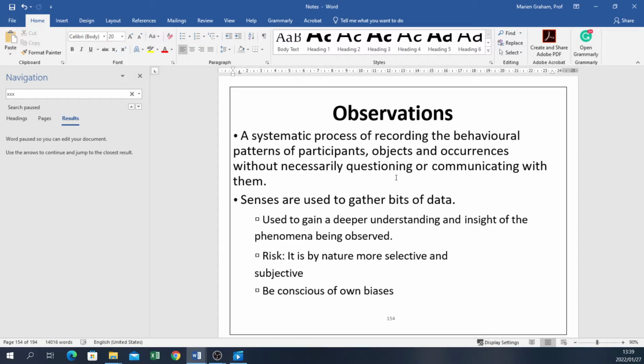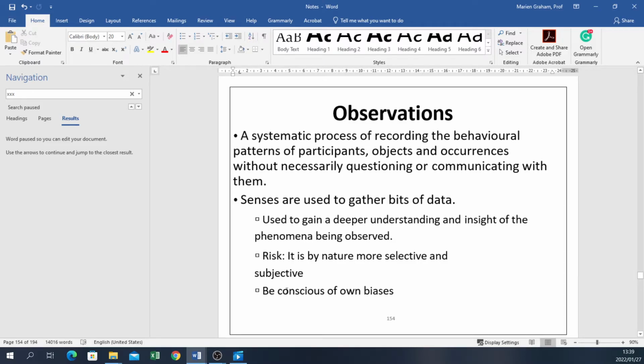With ethnography, usually observation is the main data collection technique. I mean, you can interview people and so forth as well, but with ethnography, observation is the most important thing. You want to observe the culture in their natural setting. So it's to get a deeper understanding of what's going on.